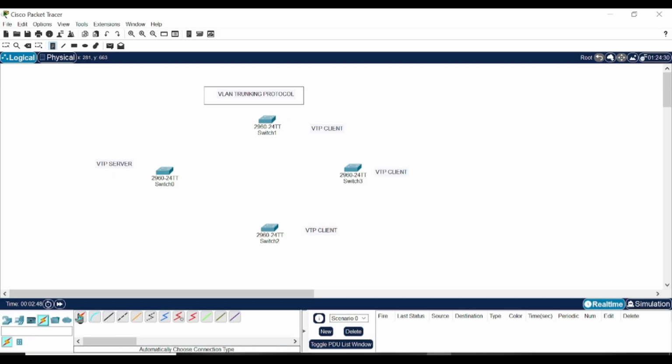And now we have to connect. All the switches are connected. So we have 5 switches now.